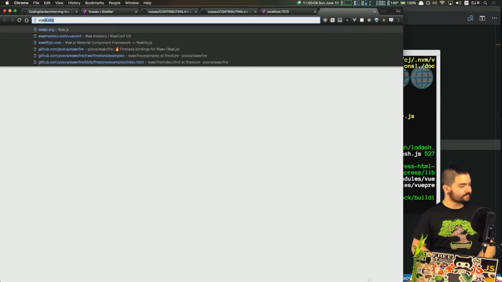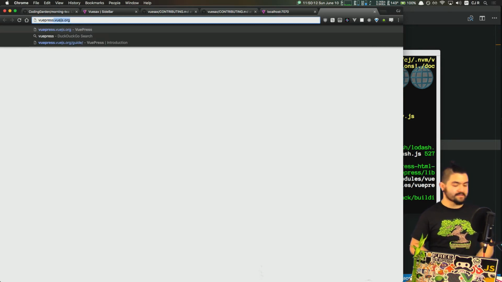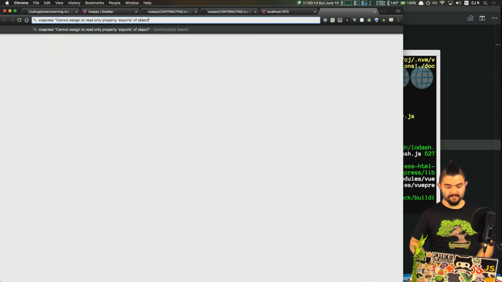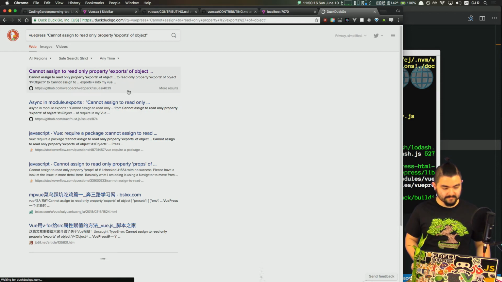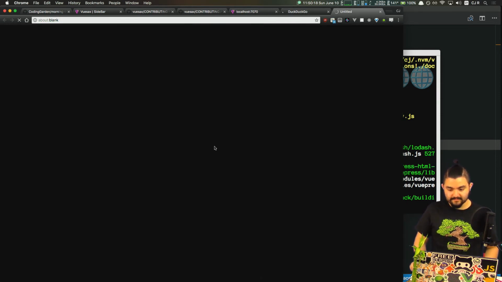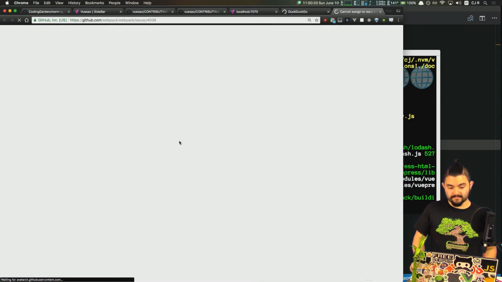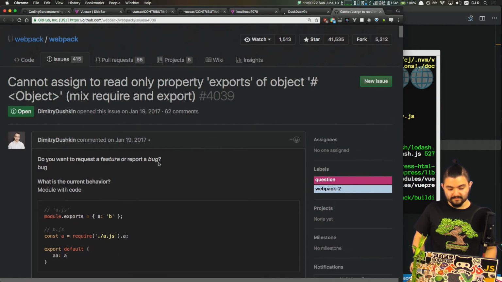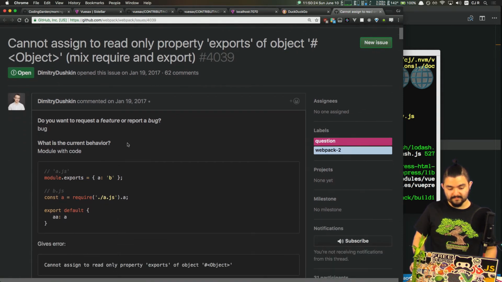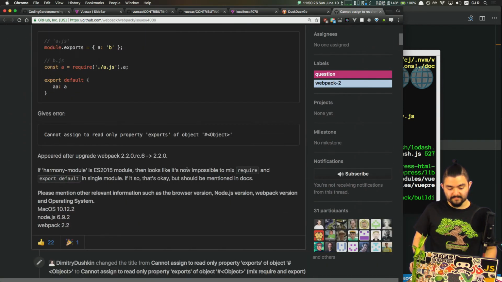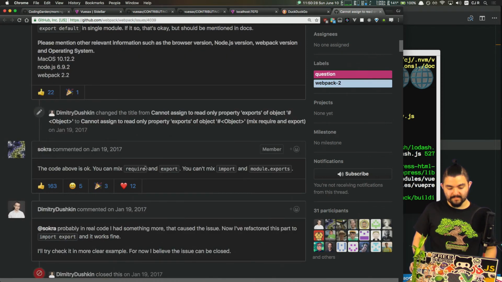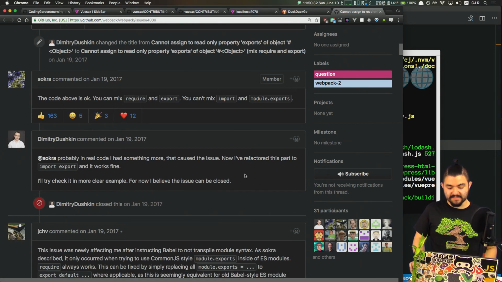Let's see. Having all kinds of issues. You can't mix import and module.exports.